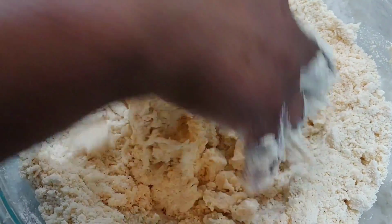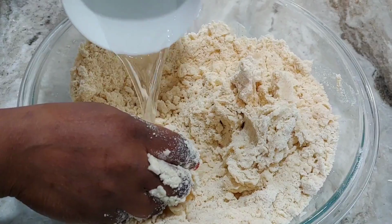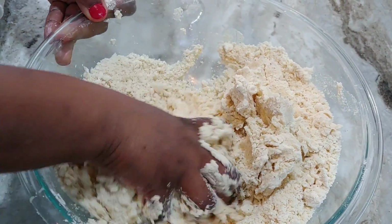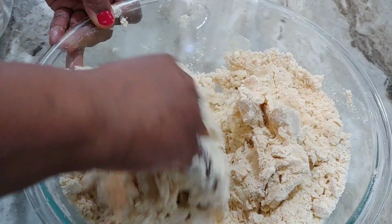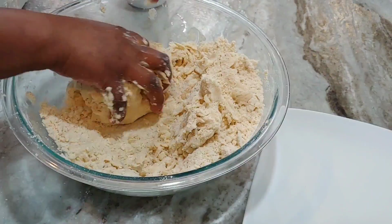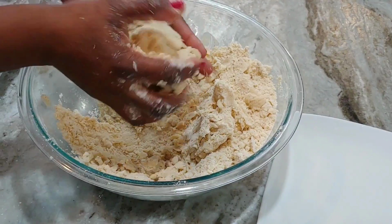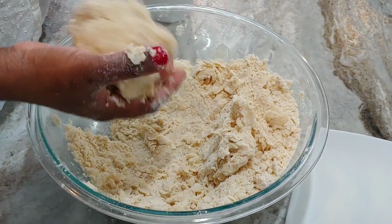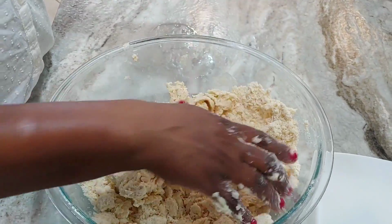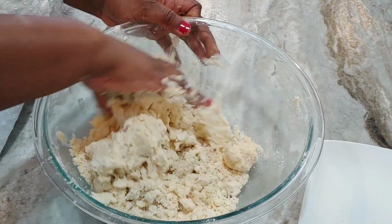You could mix everything. The measurement is accurate if you follow it to the T. So if I was using my mixer, I would just gradually add all the water and let everything mix perfectly. But using your hand, it can be a little bit hard. So I'm just mixing it up in portions. So doing the water little by little. And once I get the right texture formed, I put that on the side and I continue.